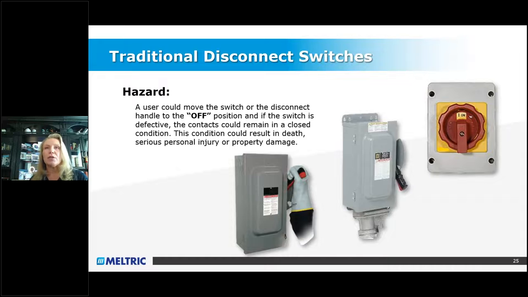I have spoken to some of these manufacturers and they say that that is not typically the reason that these fail. They fail because of a lack of maintenance, because of corrosion on the contacts, and any kind of small animal that could get inside there. That could be insects, lizards, small rodents, and they get in there and get electrocuted and stick that phase conductor. So there's always an inherent hazard that these could have failed. And then if somebody starts to perform work while that one phase is stuck, they will be exposed to hazardous energy.